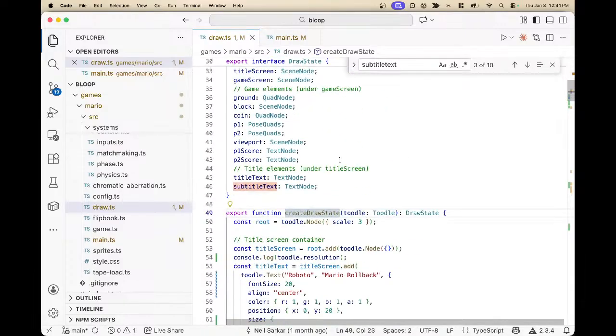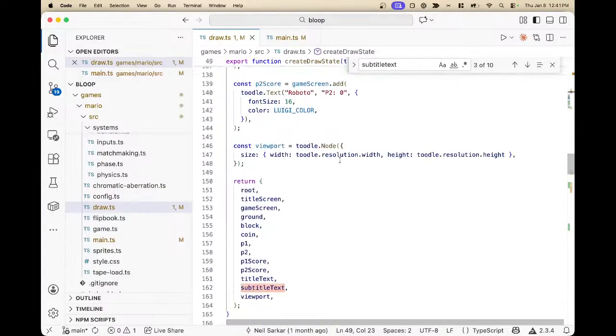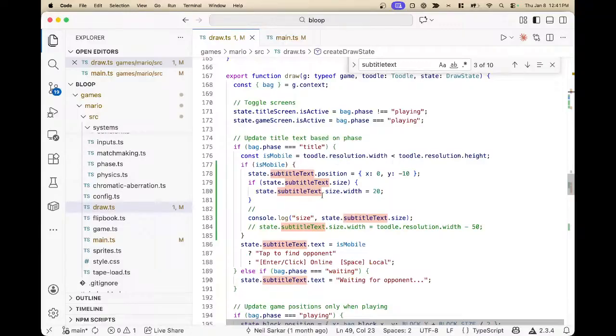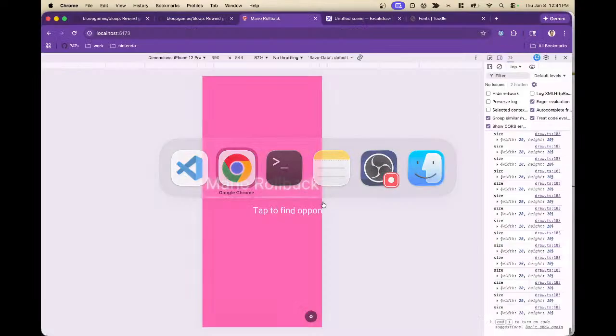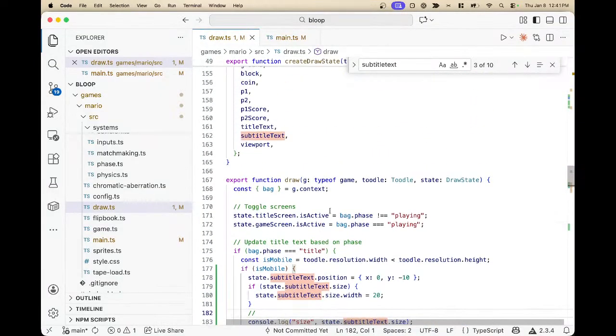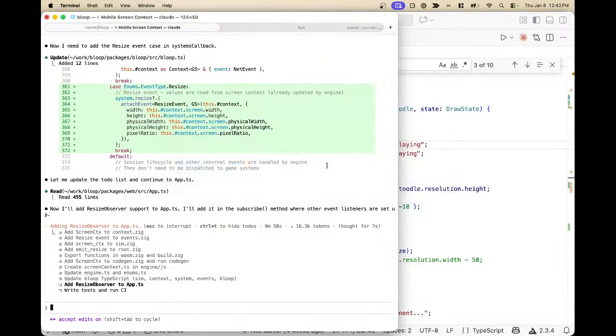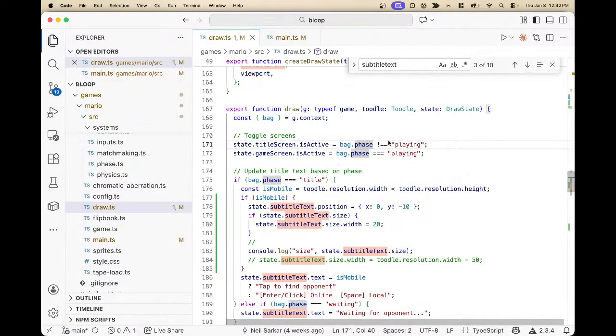No, no, no. That's against the whole Toodle way of doing things. We should just be shooting this out every time. Okay. Yeah, I'm going to change that for sure. That is not really what I want.